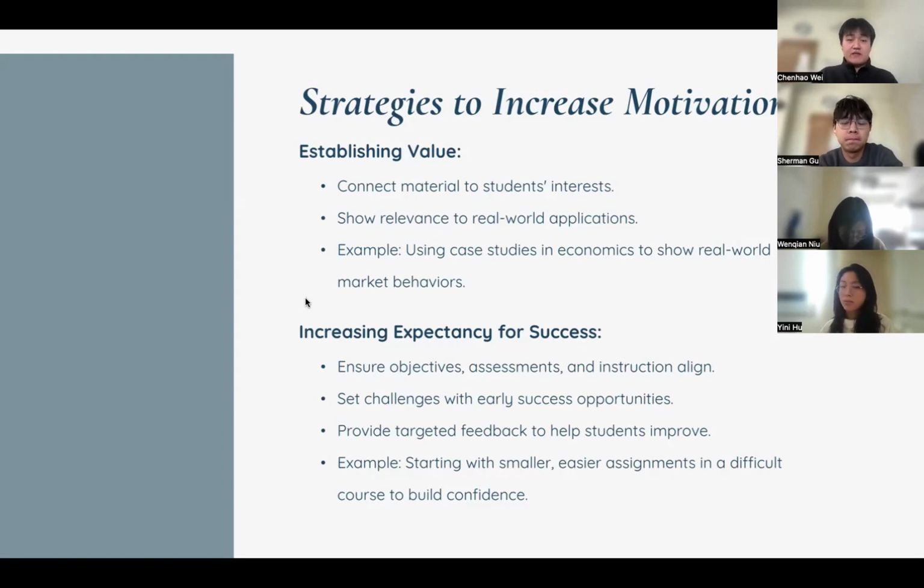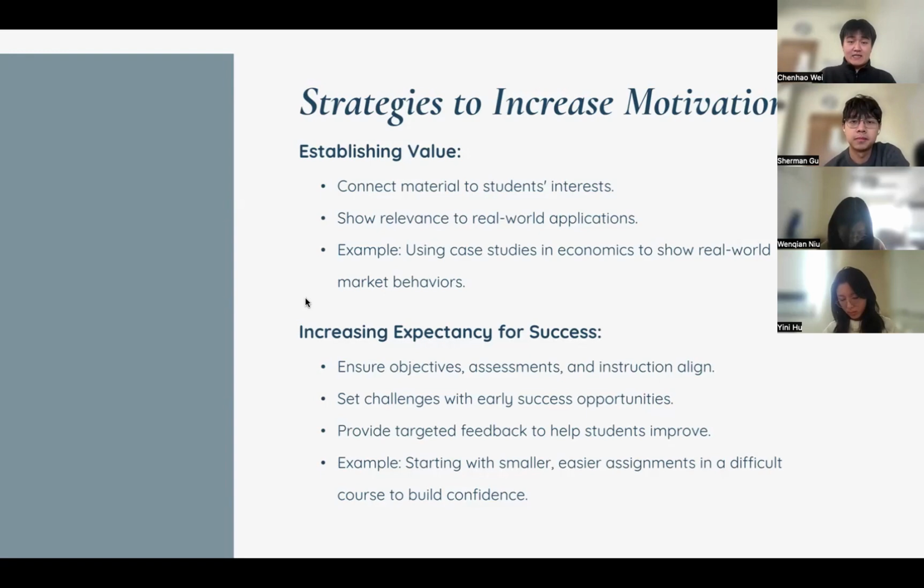More constructive feedback could highlight strengths and provide clear improvement steps. So when students see progress and believe that they have the ability to succeed, they are more likely to stay motivated. By showing relevance and building confidence, we create environments where students engage and persist.